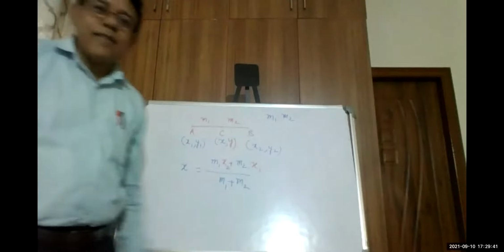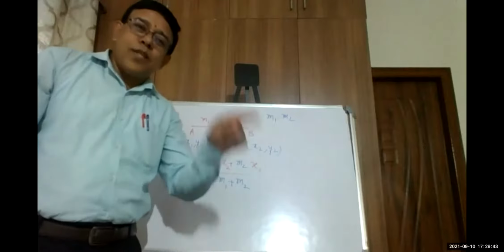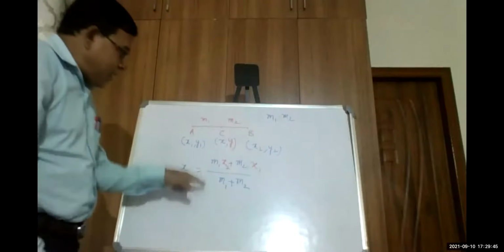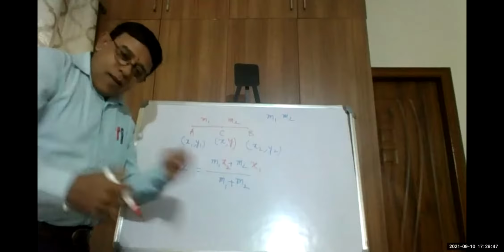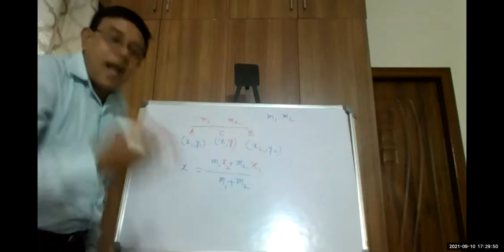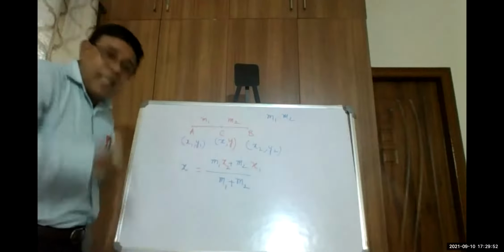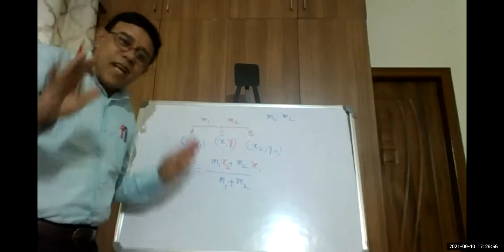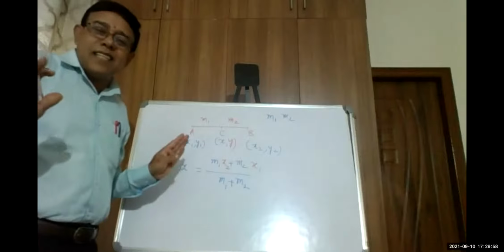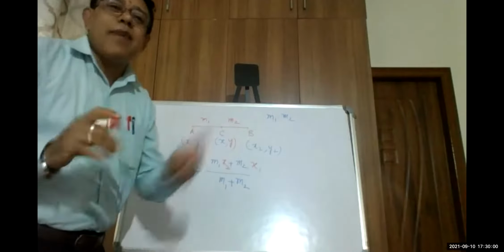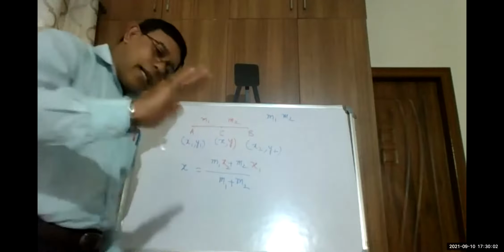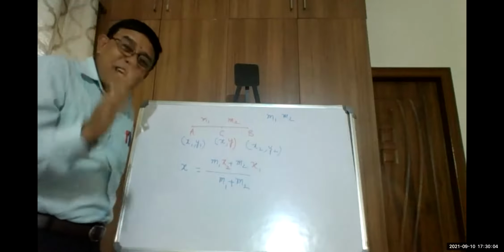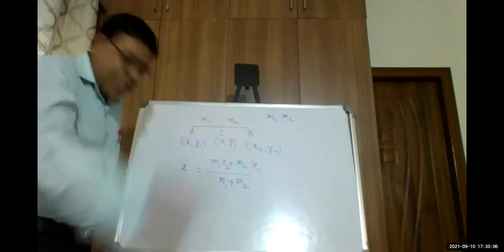The x coordinate is over. Why should the student be made to learn this by rote memory, by heart, repeating? No. Let us be smart. Let us be smart in learning things. Let us not do hard work. Where we need to do hard work, let us do hard work. Where we have to do smart work, come on, let us use smart work.